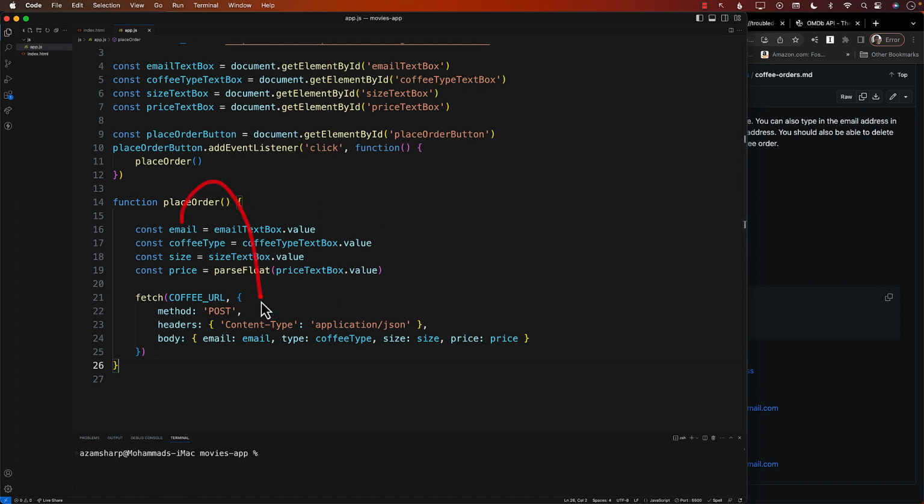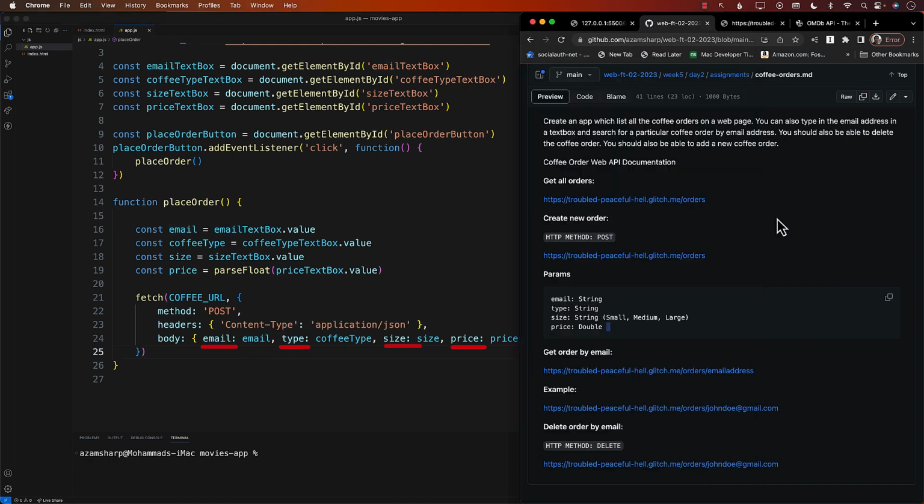The value of the email, which the person is going to type in the text box, will be assigned to the email property. The type is the name of the property. So all of these email, type, size, and price are the names of the properties, and we are naming them in a very specific way because on the server they have told us in the documentation that they must be like this. The order doesn't really matter.